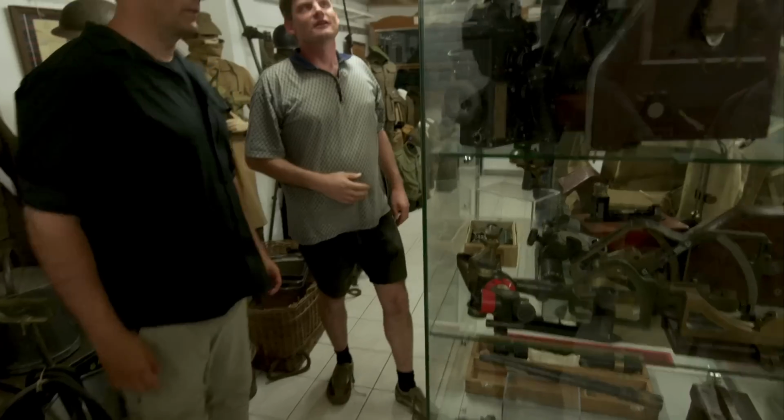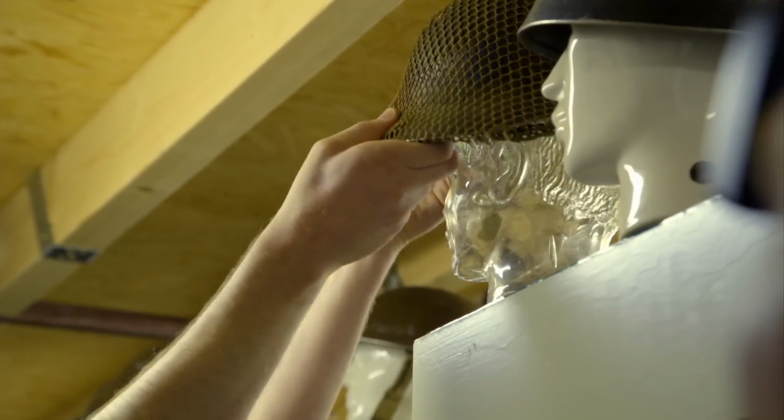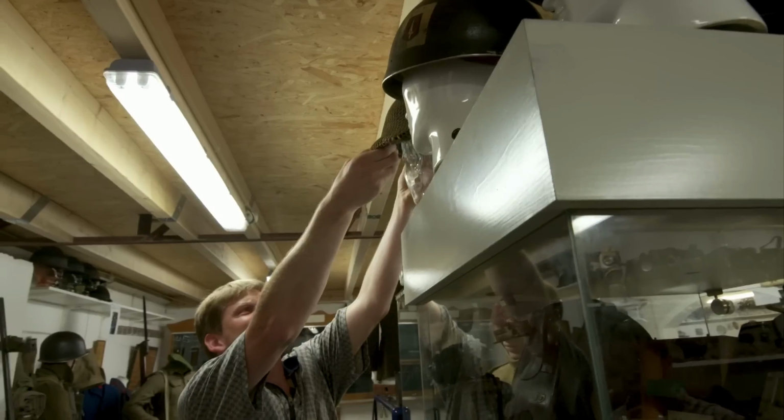And not much further away, he surprised us again with a third helmet. Also this one. Another helmet. This was amazing, and I started to wonder why so many helmets. And the only conclusion that we could draw at the moment was that at the end of the war, when the men were going home, they left these intentionally as souvenirs for Dutch families.